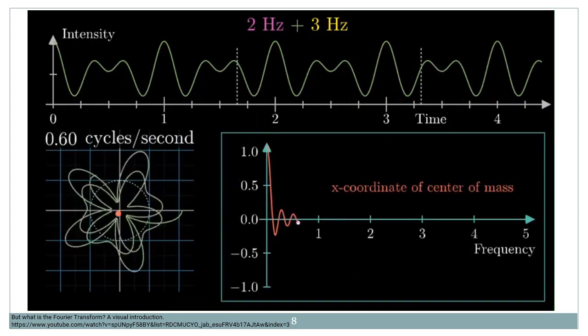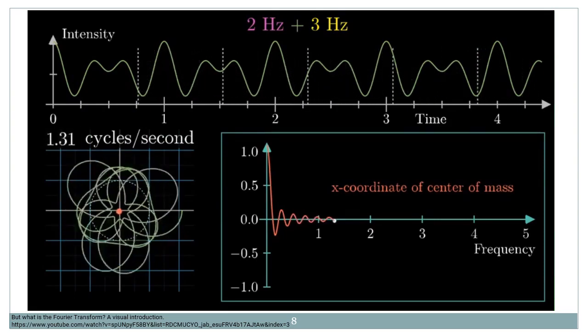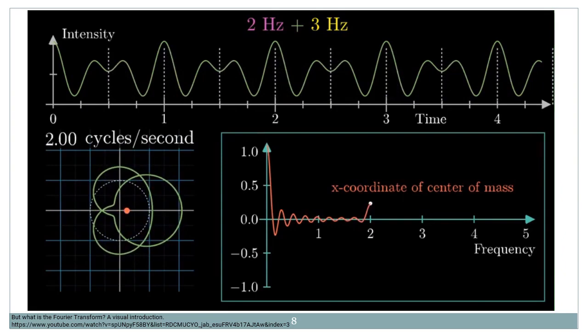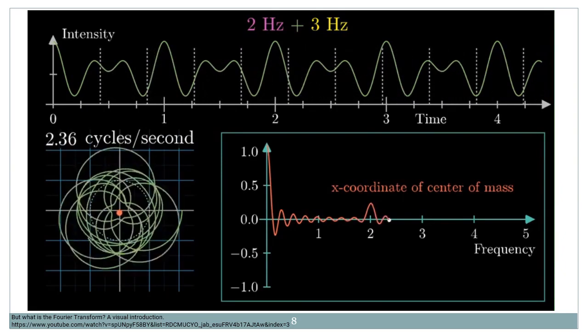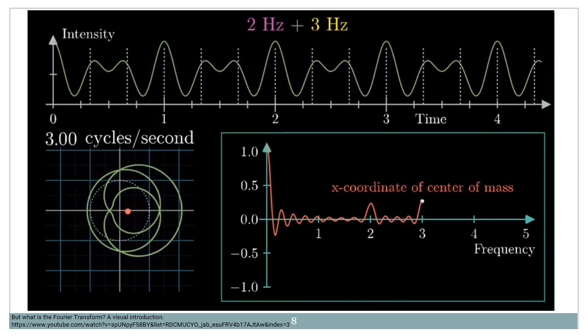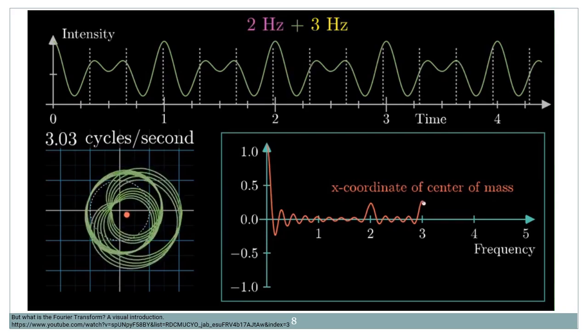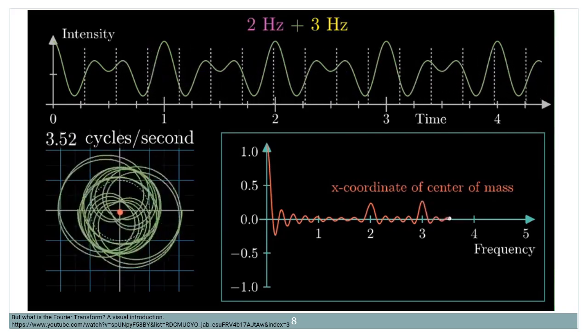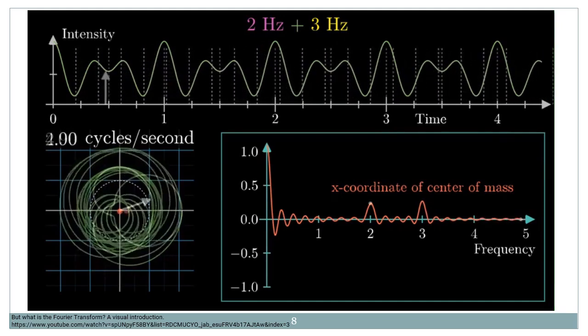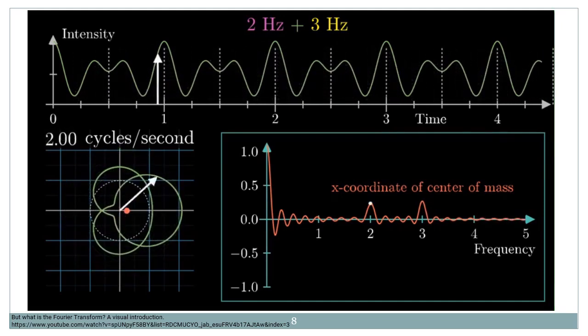It is certainly the case that as you wrap this thing around, it looks a lot more complicated. You have this chaos and chaos and chaos, and then whoop, things seem to line up really nicely at 2 cycles per second. Then as you continue on, it's more chaos, and whoop, things nicely align again at 3 cycles per second. And like I said before, the wound-up graph can look kind of busy and complicated, but all it is is the relatively simple idea of wrapping the graph around a circle. It's just a more complicated graph and a pretty quick winding frequency.